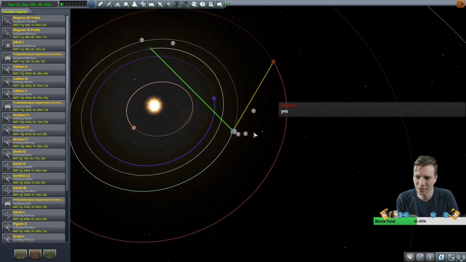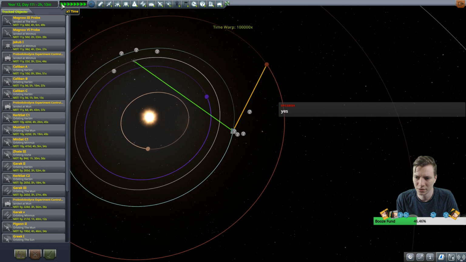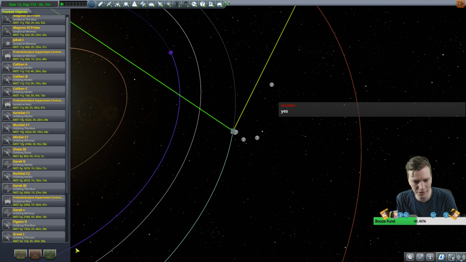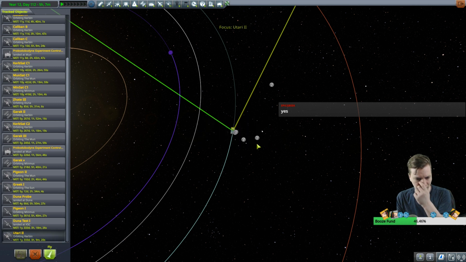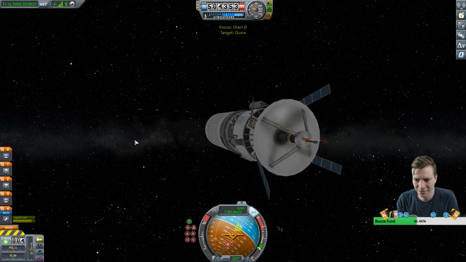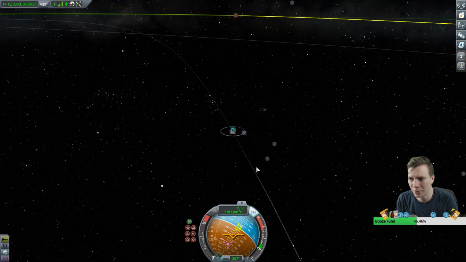I think that's pretty good. Maybe a little bit closer. I'm gonna go with that. And then we'll go back to the debris we could terminate. Atari 2 will fly. Alright. Here we are. And we need to go to Duna.